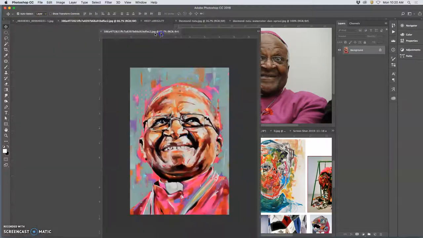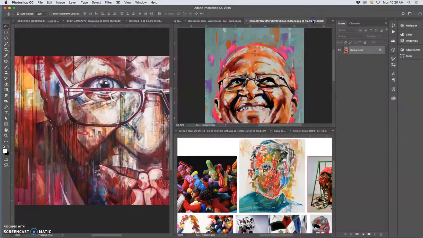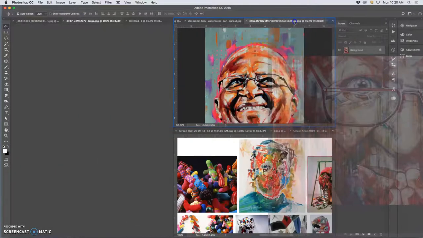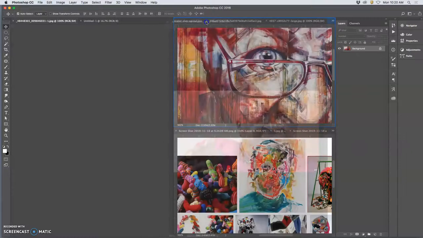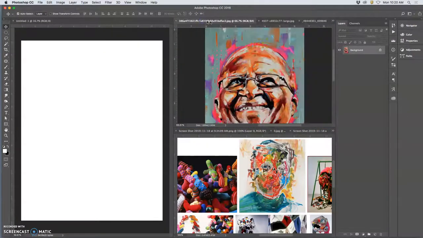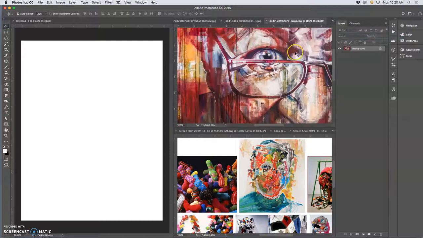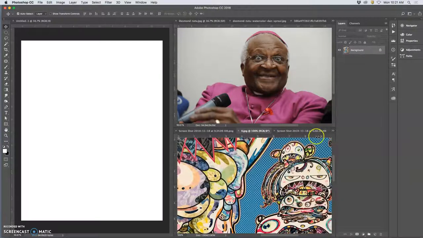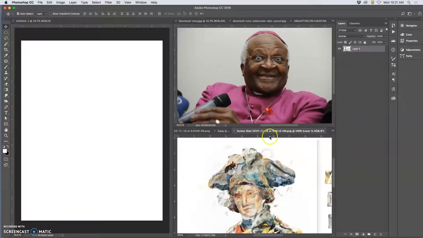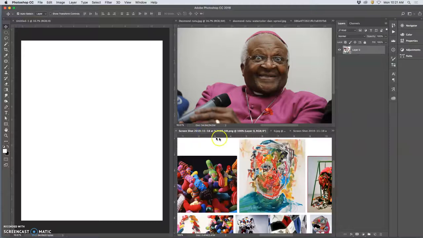Now this one I'm going to put with the photo reference because it's pretty direct. This one I'm going to do the same. And then this one, that's my secondary photo reference. So now across the top, I have all examples that help me know what he looks like, right? And then all across the bottom, I have examples of colors and finishes and approaches that might inspire me.